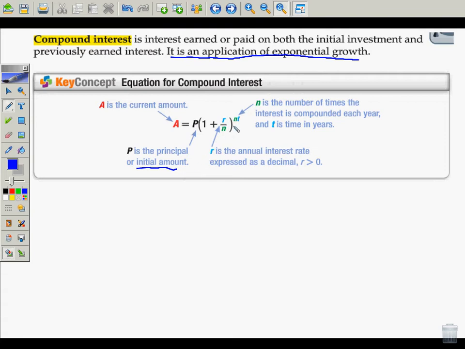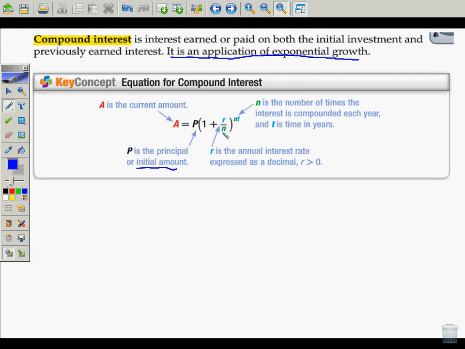So we've got our amount equals our principal times the quantity of 1 plus, and here's where it gets a little different for compound interest. Otherwise, it's exactly the same. It's our rate divided by n, and remember this rate is a decimal. N is the number of times the interest is compounded each year, which means if we say our interest is compounded quarterly, quarterly would be compounded 4 times, so you'd plug in 4 for n. If interest is compounded daily, well, each year there's 365 days, so interest would be compounded 365 times, so we'd plug in 365 for n.